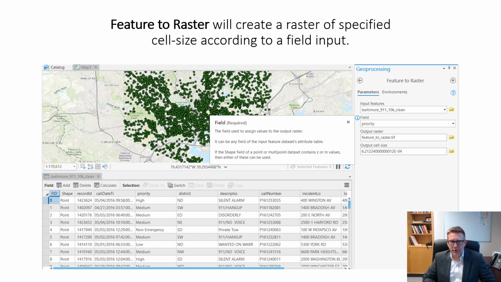It's often good to keep this pretty human readable, and so I would encourage you to specify output cell sizes that make sense for the problem that you're working with. So 50 meters, 100 meters, whatever makes sense for the problem that you're working on, make that the output cell size.